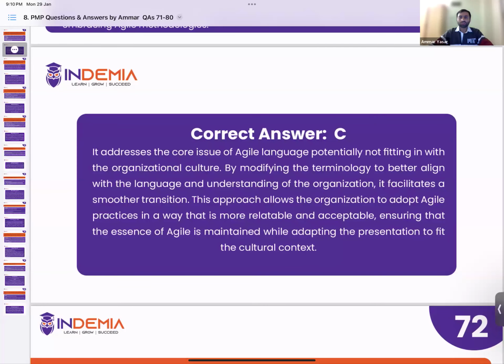So if terminologies are not aligned with the organizational culture, we cannot enforce them, right? We should try to find a way how we can do that.